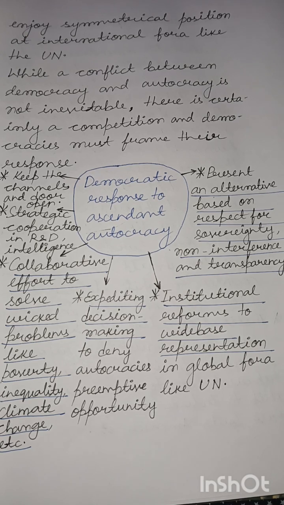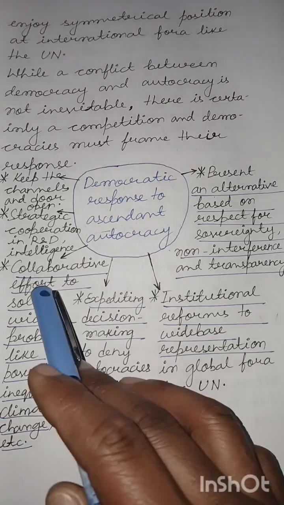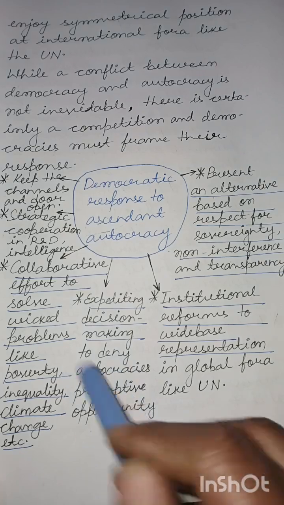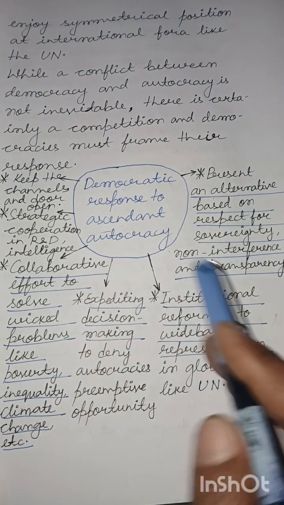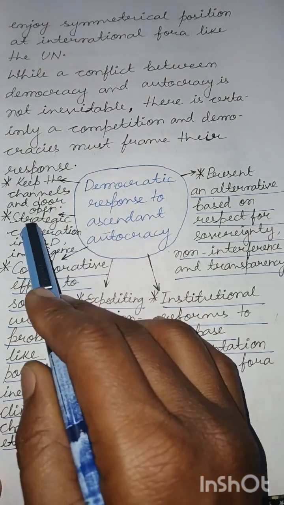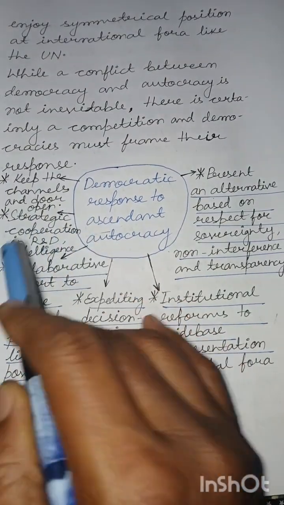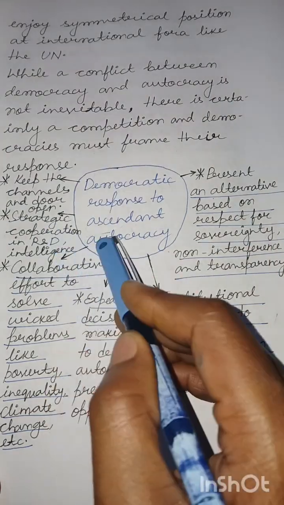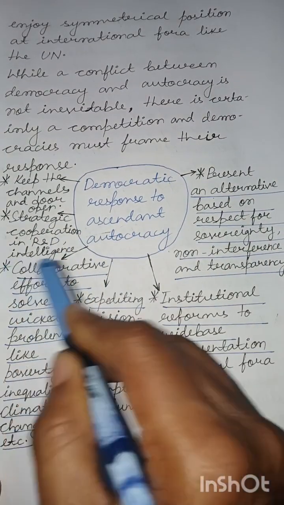And the thing is, most of these problems affect a majority of the world population, and if we have to bring them to our side, we should focus on resolving these issues. These are called the wicked problems. And how should it be done? Through collaborative efforts. For example, through technology transfers and all those things. Then comes strategic cooperation in areas like research and development. We are obviously pointing to military hardware and intelligence sharing.